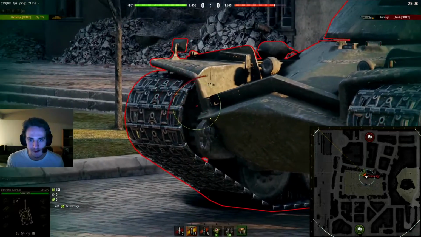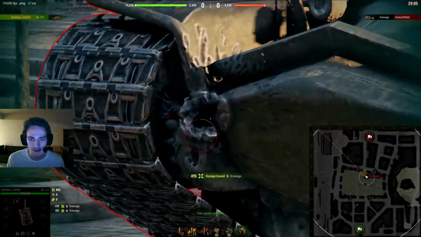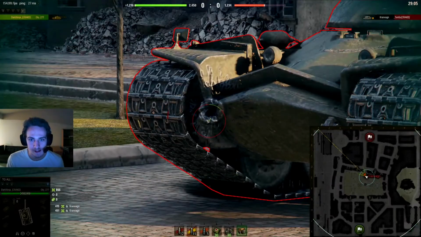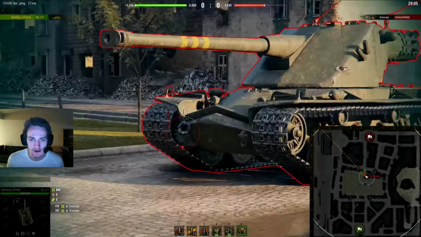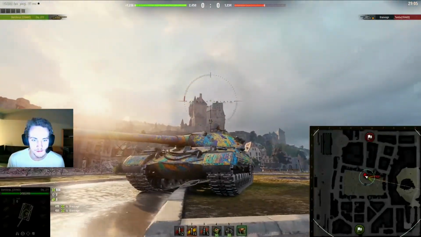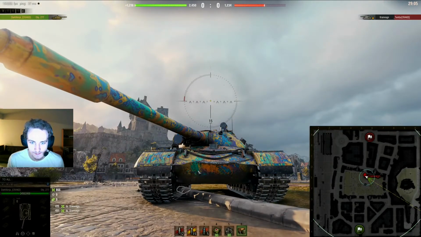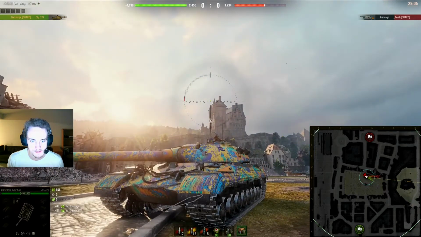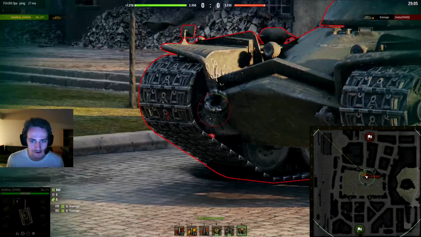Now here I'm going to try to track him by shooting the outside of his hull, shooting out as far out as I can go. But as you can see, I don't actually hit his track hitbox, so it doesn't track him. So that's what I'm talking about, where it really depends on what tank you're facing, whether or not you can pen them with damage and track them at the same time by shooting the outside of their hull. Like on the 277, for example, the hull is sloped on the corners here like this. It's sloped downwards. So if you're shooting the outside of a 277 hull, you're probably not going to pen and do damage just because of the steep slope of the hull. But other times it's because the track is too far out from the armor model, like on the Kron here.